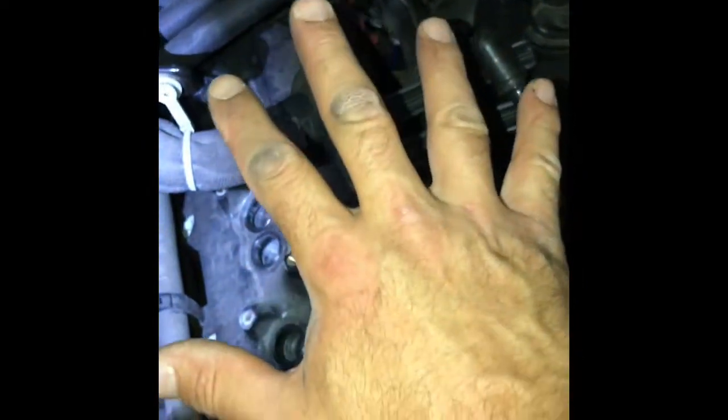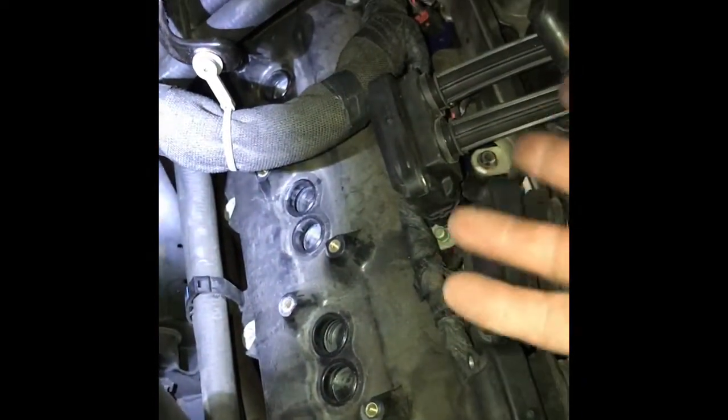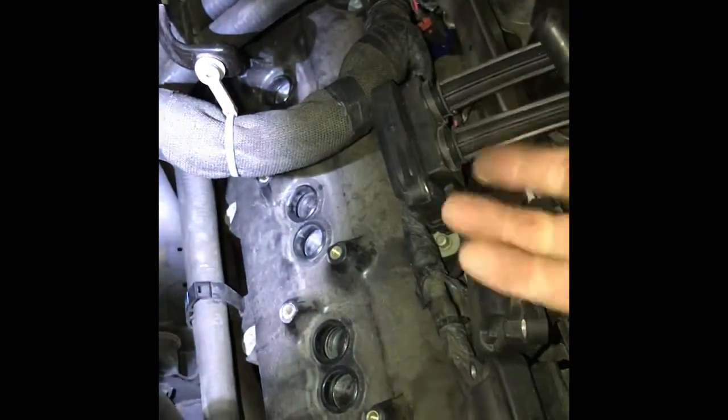I got big Portuguese mitts. Look at the size of these things. They're huge. I can still get it. A lot of mechanics got midget hands. I got mitts. I'm still doing this. So, like I said, if you're mechanically inclined, you can do anything.